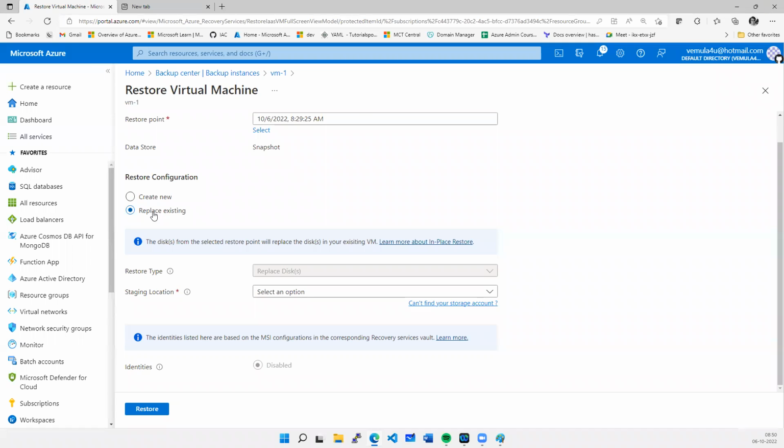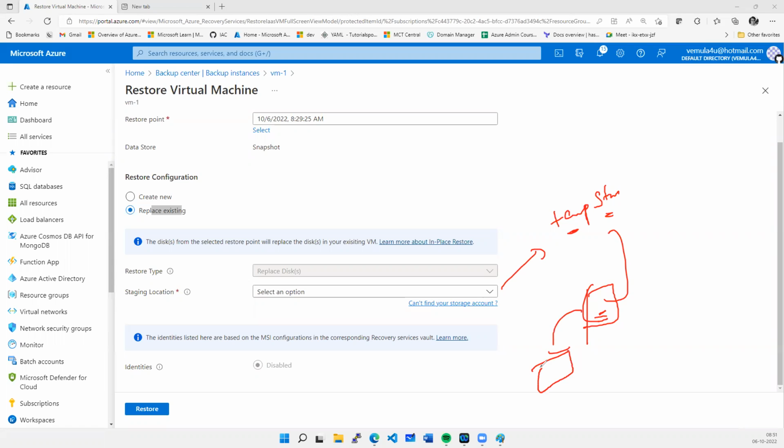So if you look at restore type, replace the disk, and it is asking you something called a staging location. A staging location here is nothing but a temporary storage location for restoring your VM. So when Azure restores, it straight away doesn't restore the VM or the disks. Rather, it dumps the data to a temporary storage.